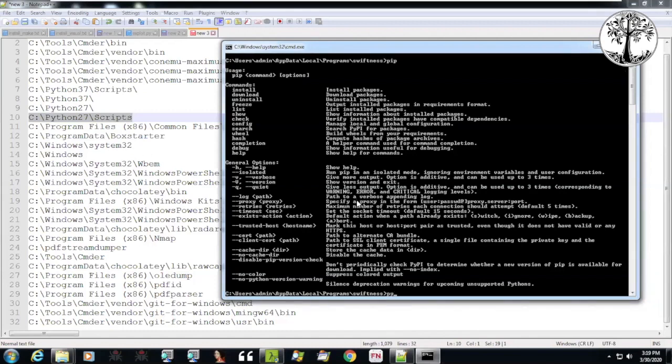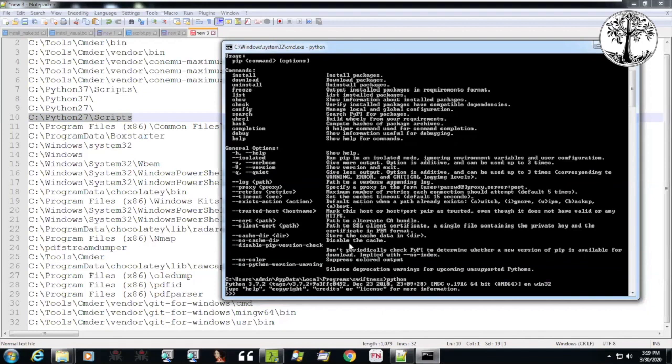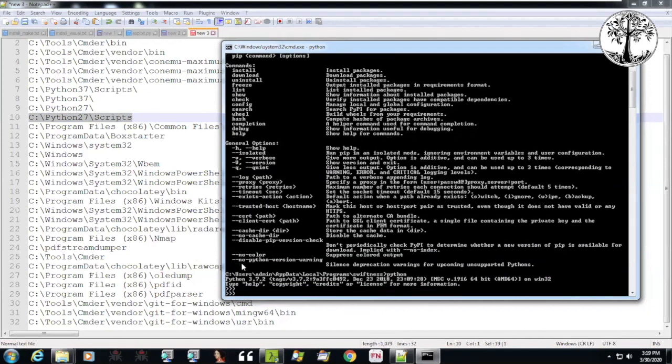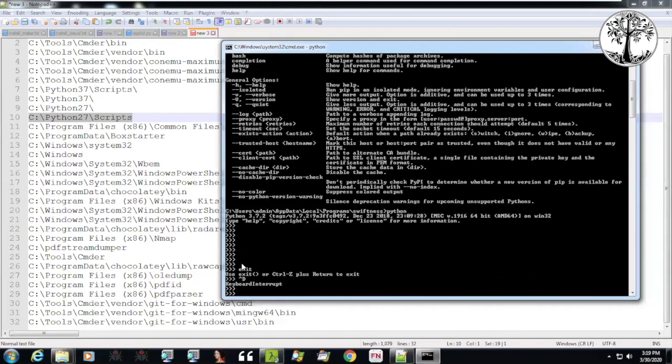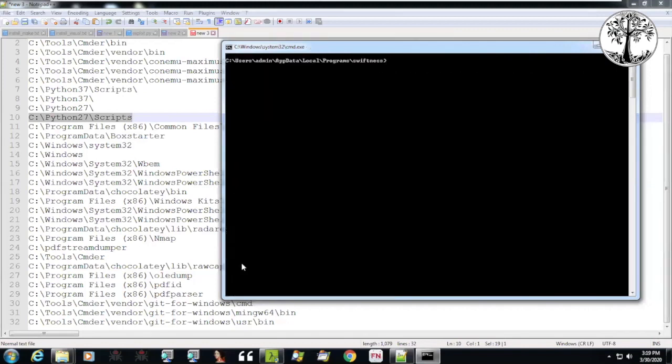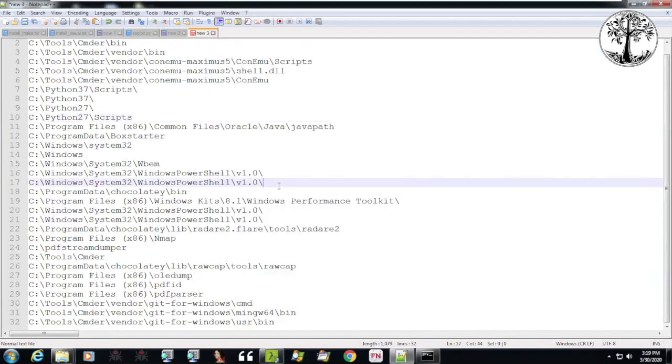I can directly write python to execute the Python command line interface because of the Path environment variable. That's clear. So if any user has privilege to any of these directories, they can write their file to the directory, and boom, the very next time the program executes, it will get a shell on the box with the privileged user. It's easy.